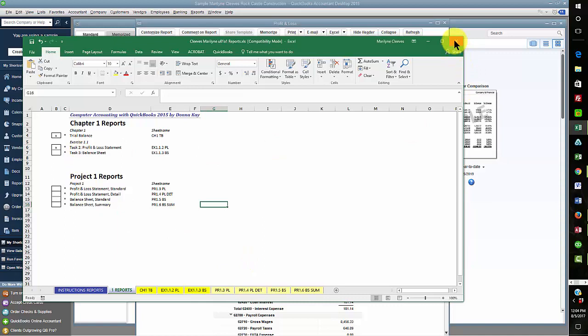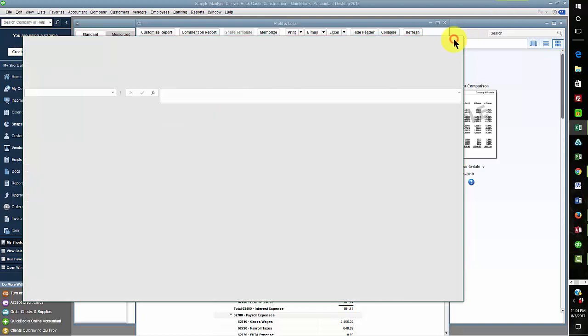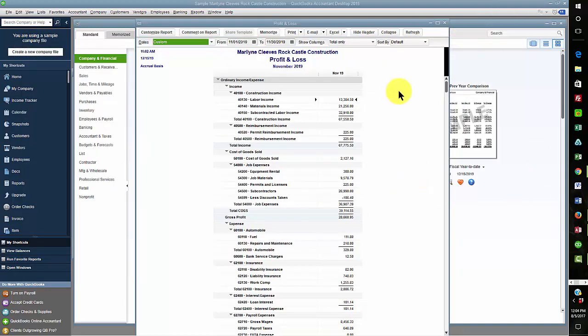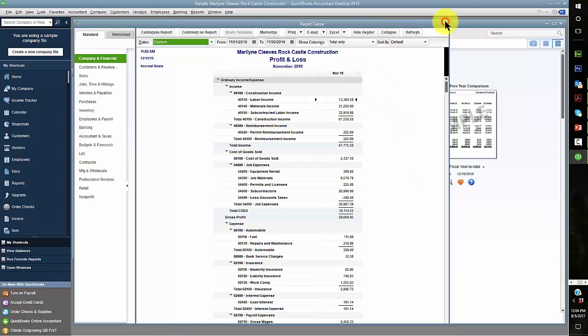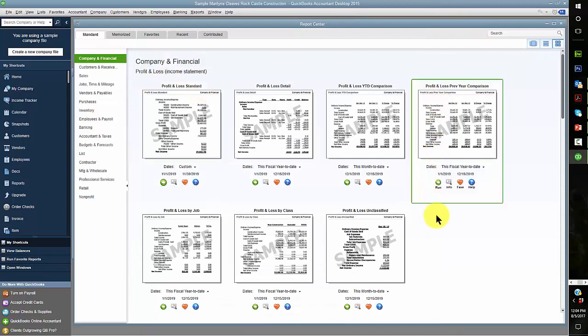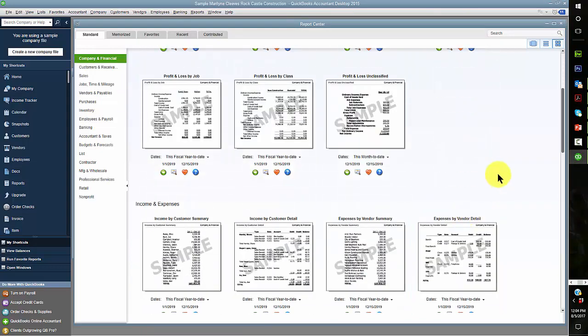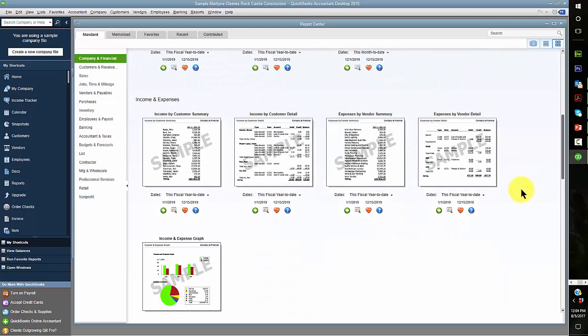So I'm going to close my Excel file. And if you want to save and close. And now I want to find my balance sheet, and that is under Company and Financial again. And I'm looking at my balance sheet, so I'm coming down, and it's under Balance Sheet Standard.